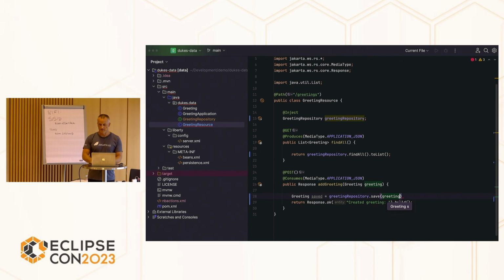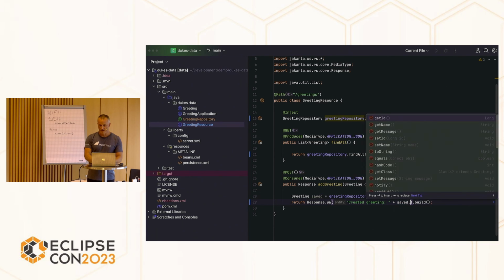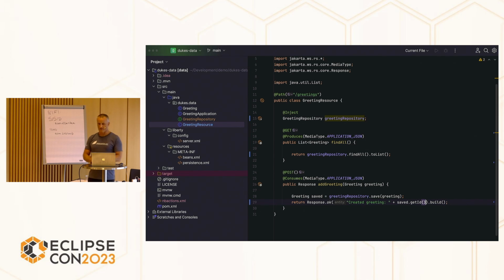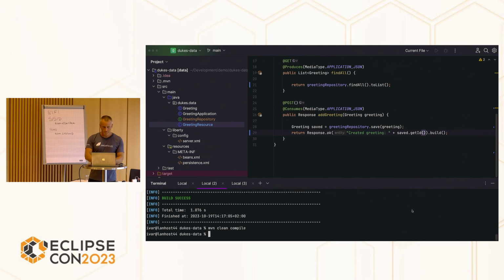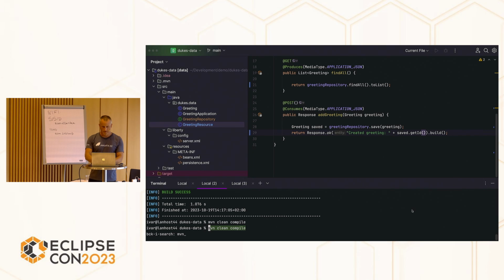And I pass in the greeting. I don't really need to assign it to anything, because it will return the one, but I'm just doing it for clarification here. And I'll just print out the saved ID of this one, so we can see that in a response when I've added a greeting. So this is all I have to do to run this. So I'll go here and run Maven clean package, and then Liberty.